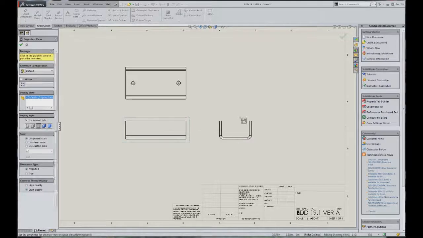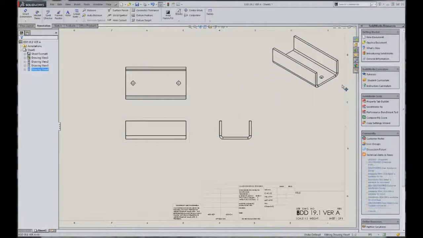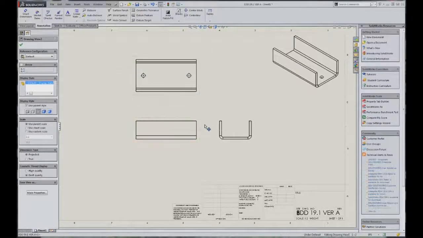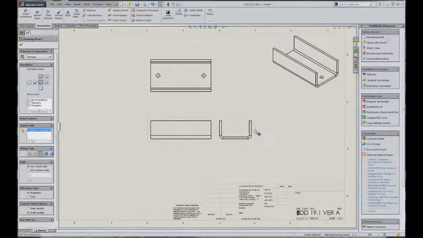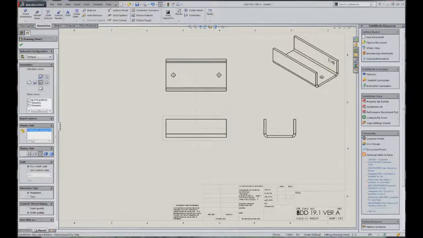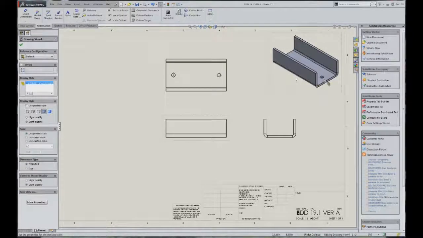There's a top, right? As you know, I like ISOs, and a lot of industry people like to see ISOs because it makes their life easier for the guys on the shop floor, especially if they're new to the trade of sheet metal. It makes it easier for them to see what you're looking for. I usually like to shade those also. Okay.